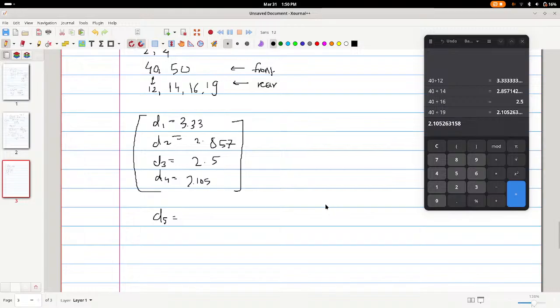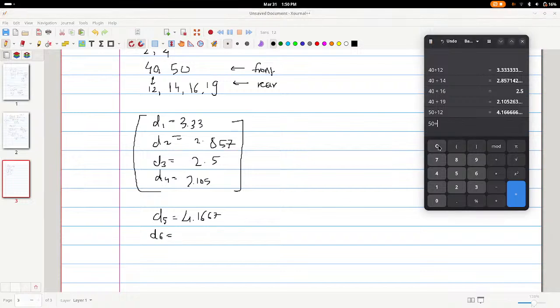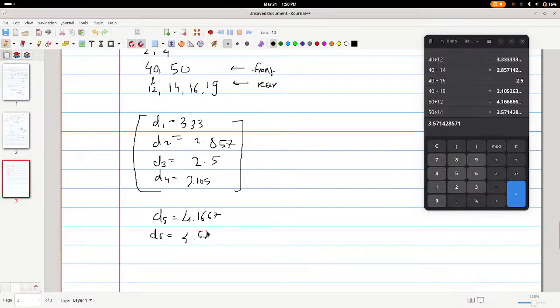Sorry for the delay. D5 will be equal to 50 divided by 12, 4.1667. D6 will be equal to, I know this may feel tedious, but after dry running at least one problem, the overall question feels pretty easier.